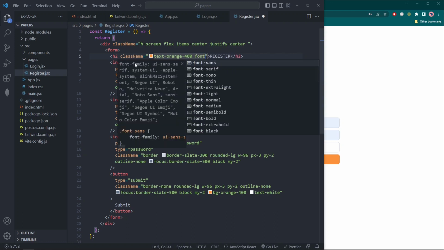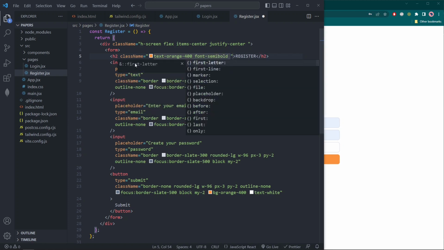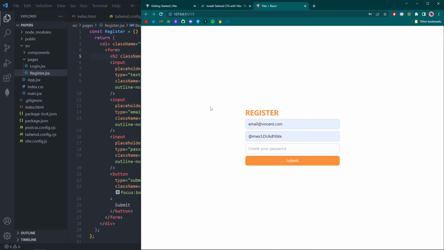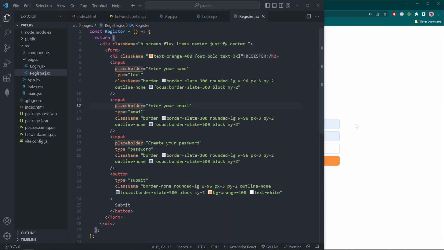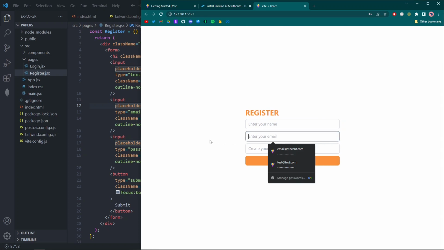Font semi bold, and then text has to be at least 3 times. Let me make it. Yeah, this is okay. So I don't know why it's feeding up this.